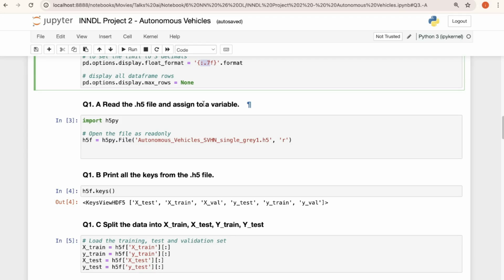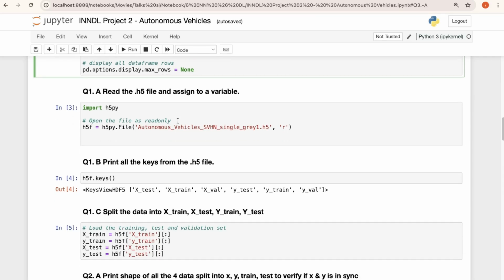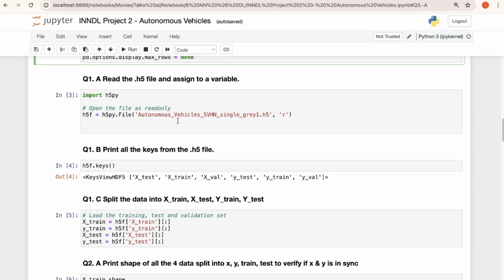Now the first problem statement is to read the .h5 file and assign it to a variable. We have this file generated, and we'll be providing it in the link below, so you can easily check it out from there. It is a shareable file, and you can download it and use it on your own.